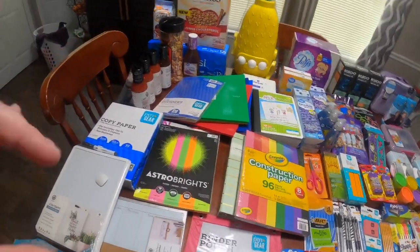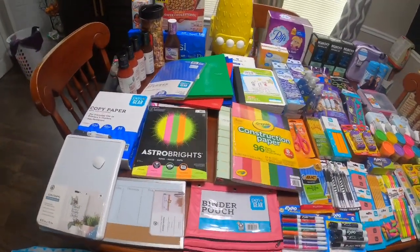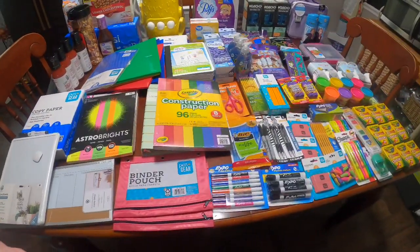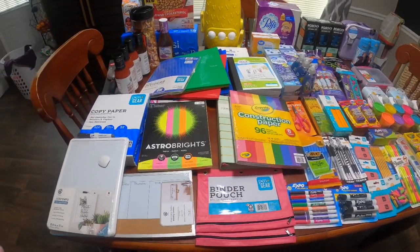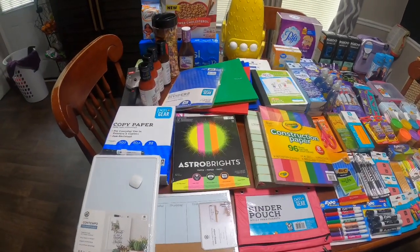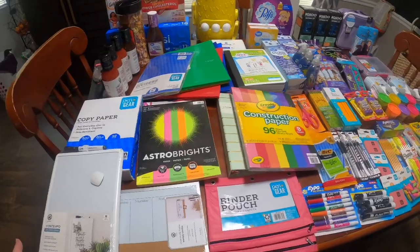For back to school, I am gonna show you a few non-back to school items that just happen to be things we needed while I was there, so I did pick those up. But let's just jump right into it, and I will do my absolute best to tell you prices on things, but again, between 2 stores and sale items and things not on sale, I am not 100%, but the total that I spent at each place will pop up on the screen for you, and then at the end, I will let you know how much everything cost.